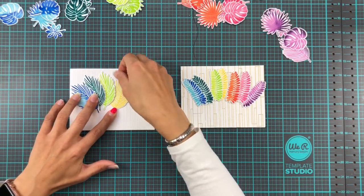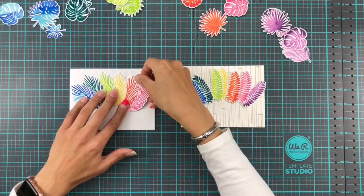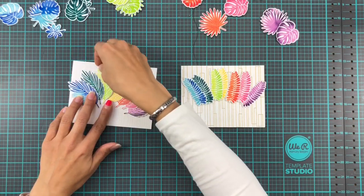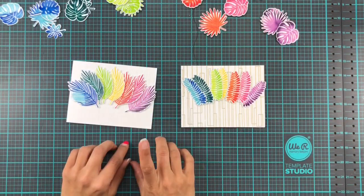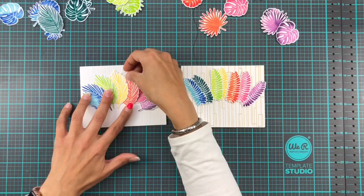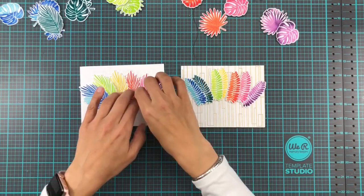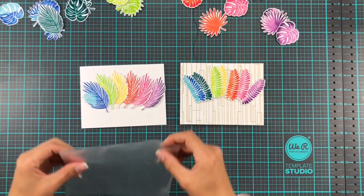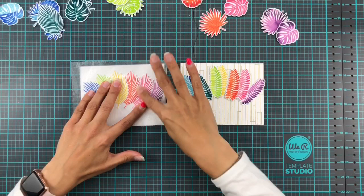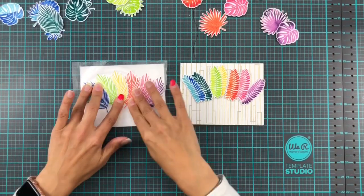When everything was put in place, I have a little trick for making the assembly of the card super easy, and that is to use a little bit of press and seal. I cut out a piece — actually these are reused pieces; you don't have to throw it away after the first time. You just press it down, and you can see how the leaf got the boot. The press and seal is going to come out very shortly and you will see what I mean.